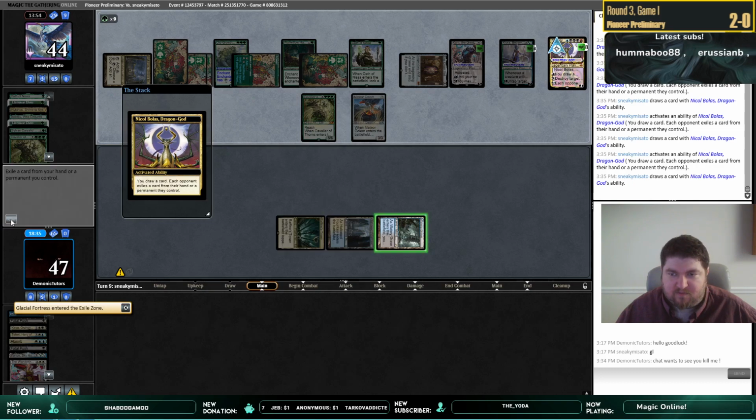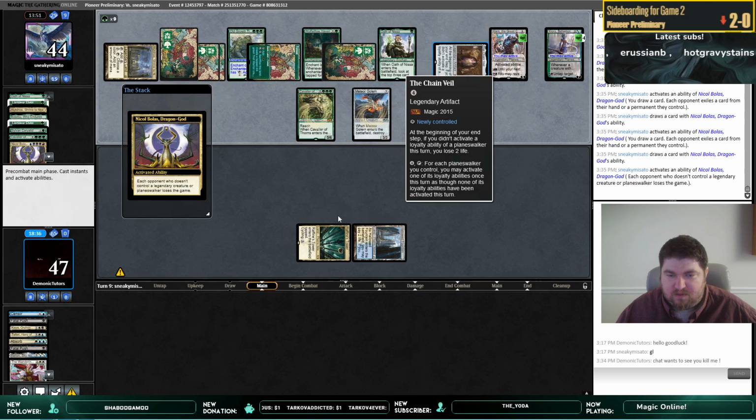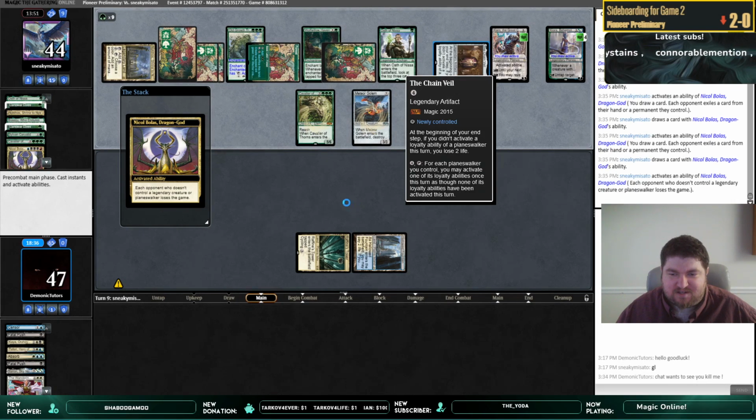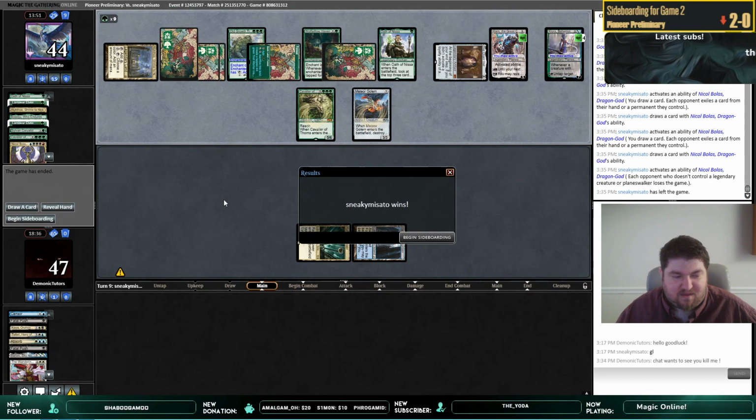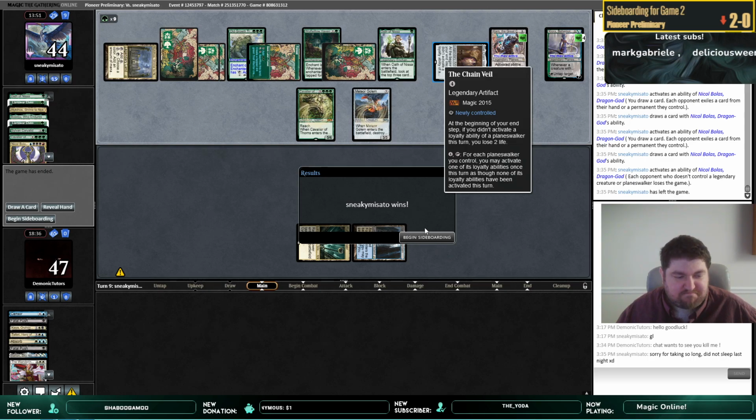How is this being what? How's this? What the heck? What just happened? That was for each Planeswalker you control, you may activate. Oh, so you get to the point where you can activate it 6 times. So they just went plus plus plus. You win the game. That was apparently chain activation stack.